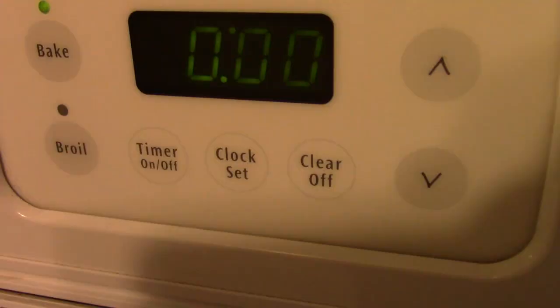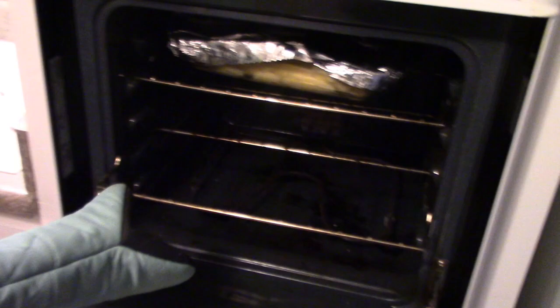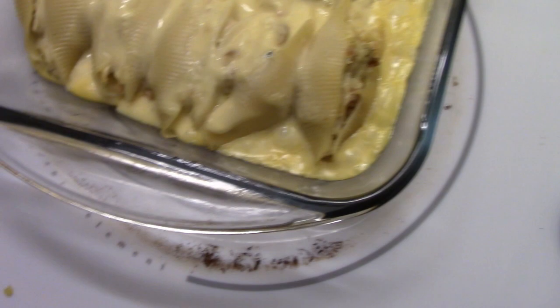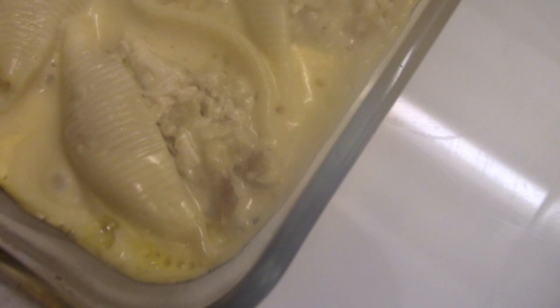And then we'll have some chicken stuffed shells, but they'll be too hot to eat yet. Let's remove it. Let's see how they look. One. They're bubbling. I hear it bubbling. Two. Oven safety, turn the oven off. Don't forget. Look, there's steam coming out. There they are. Still bubbling a little bit. This one's bubbling a lot because it's a slot pan. It's fogging up the camera a little bit.